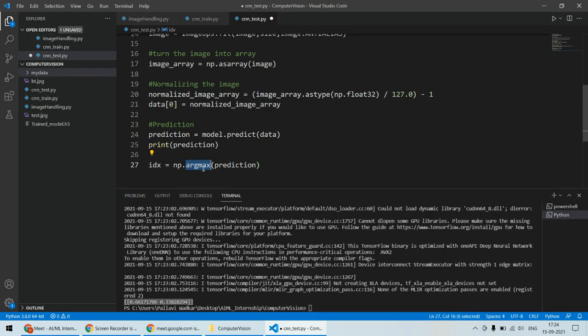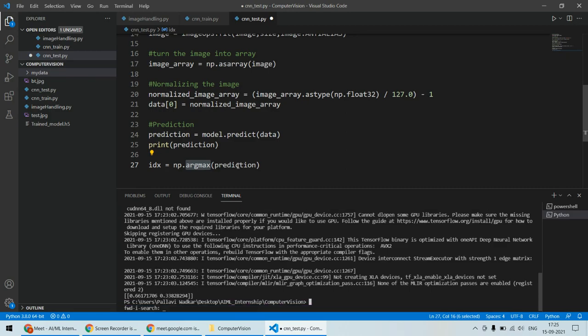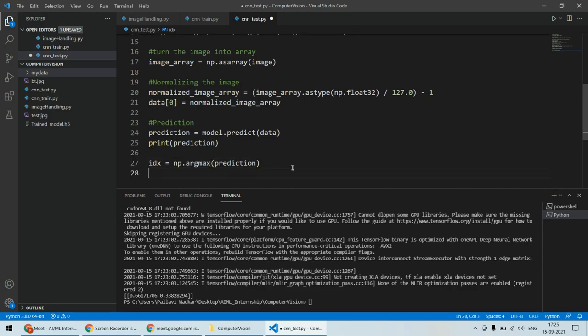So this argmax function will find out the index of the maximum value. So here the maximum value is 0.66, which is having index 0, and this 0.33 is at index 1. So clearly the max value is 0.66 and its index is 0. After that, if you want, you can print this index also to check it out.